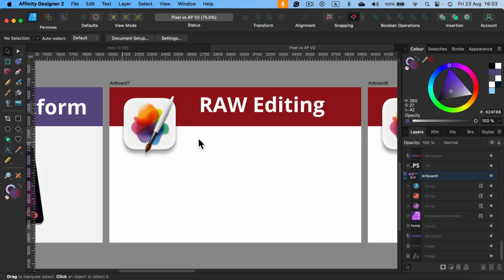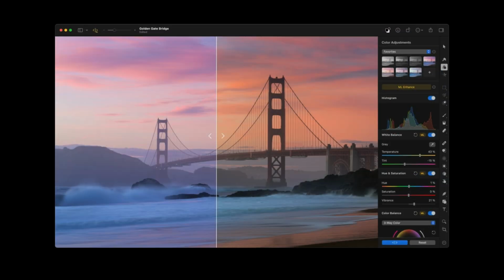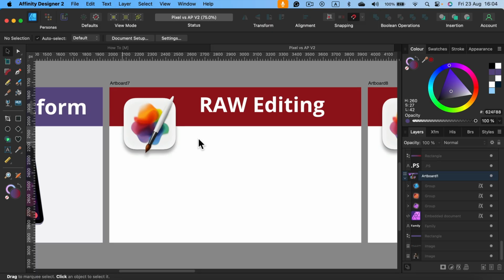How about raw editing? It seems like raw editing is a bit better in Pixelmator Pro. They are compatible with more different cameras, and the interface is focused very much on tonal adjustments, color adjustments. So people report that it's a bit better process in Pixelmator Pro. I'm not a big photographer myself. I usually use this kind of software more for graphic enhancements, graphic design. But it seems like it's a bit better in Pixelmator.